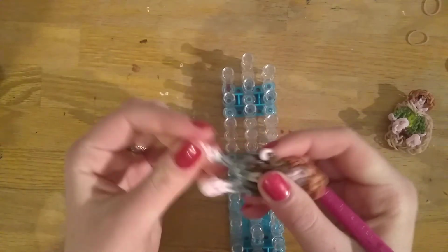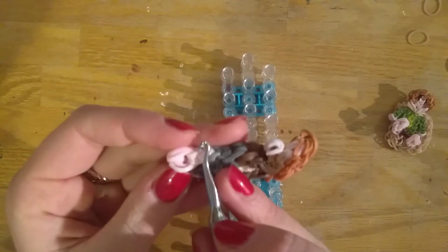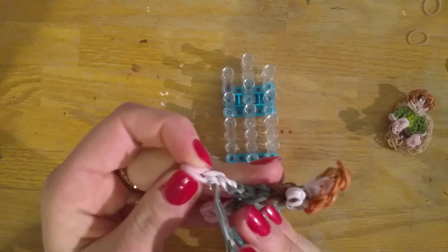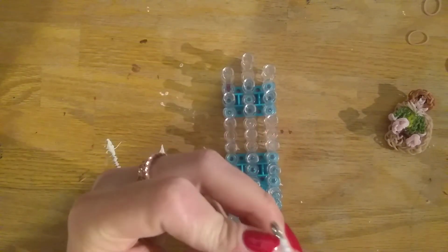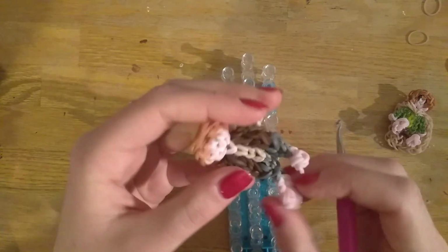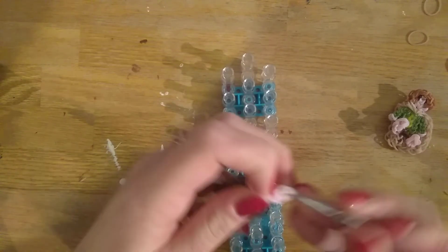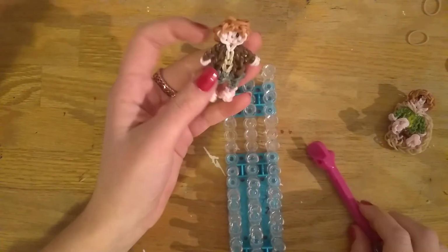And then we'll shape the feet, so flip him onto his back and grab a hold of the double looped, or go in underneath the double looped skin tone and pull the double looped band back, and it should move the triple band forward so that it forms his foot, like so. Alright, so there he is.